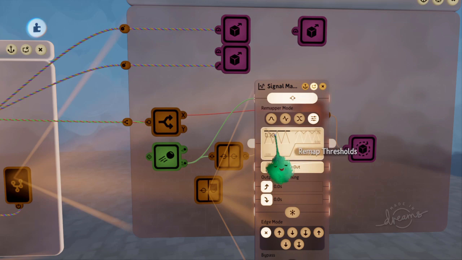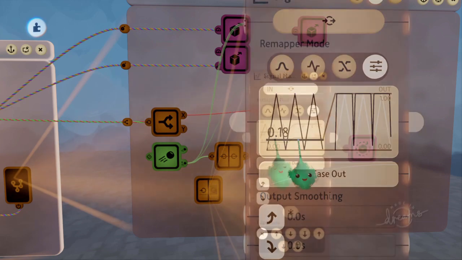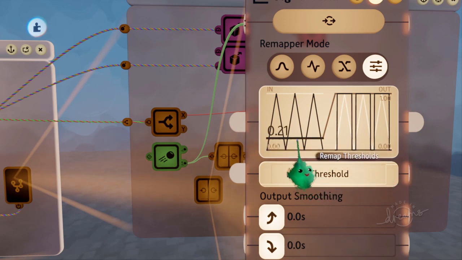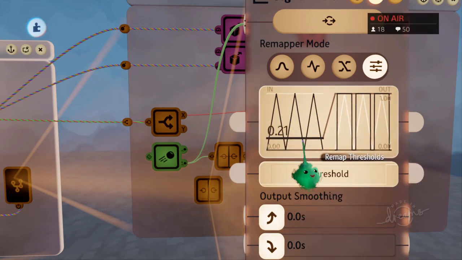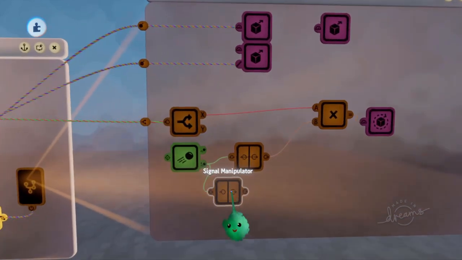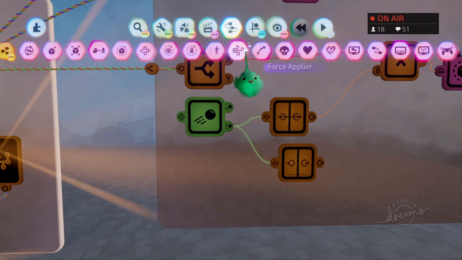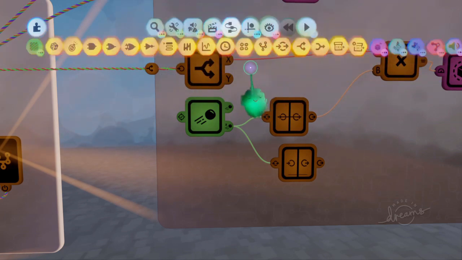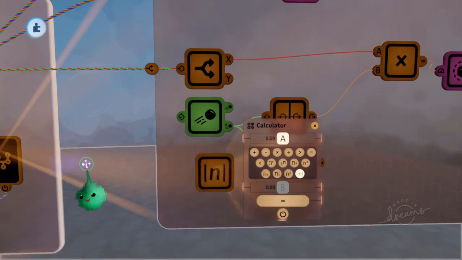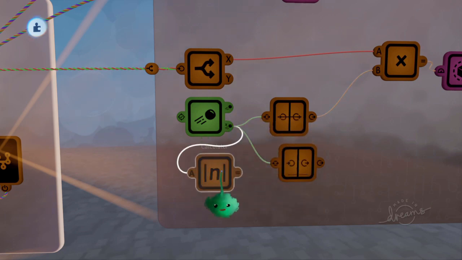So if we say it needs a minimum of some value, this is like a minimum value, and if we set this to threshold by pressing X on here, if it's below the top, then it will be sending this value, and then it will be sending this value when it's at the top or greater. So now we can use that to say only be able to steer if you're going at least a minimum speed. Thing is, this is plus and minus, so if we first put it through a calculator to set it into absolute value, that means if it's a negative, just turn it into a positive. So now we can do it through that.